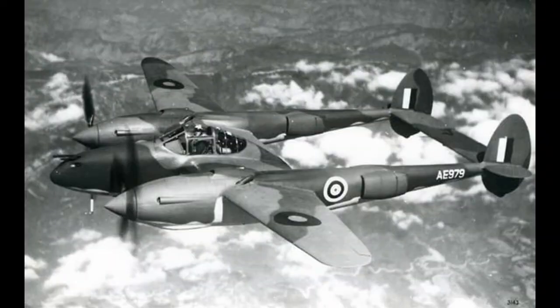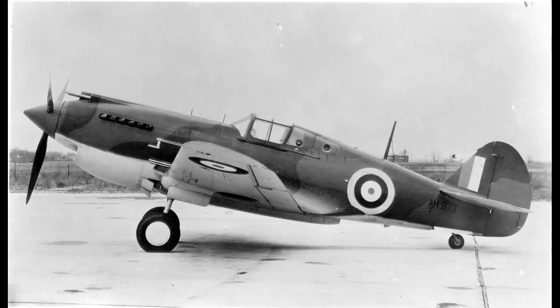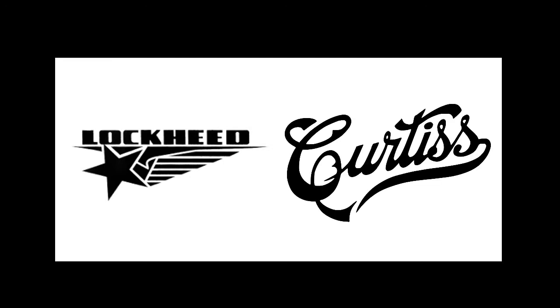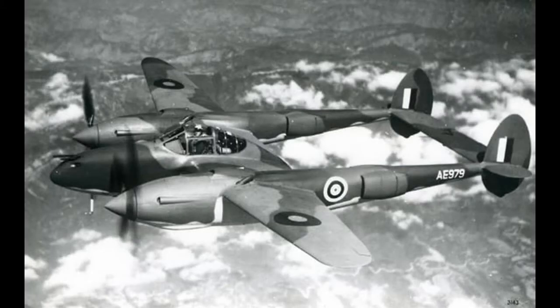Now, during early 1940, there were only 2 off-the-shelf American aircraft available for the RAF to purchase that would fulfill the long-range requirement, the P-38 and the P-40. Now, if we go back to that chart, you'll remember that the P-40 had a speed of 360 miles per hour and a 650 mile range, while the P-38 had a top speed of 415 miles per hour and a 1,000-mile range. So the RAF wanted to purchase both types, and the commission approached both Lockheed and Curtiss with the possibility of purchasing their respective aircraft. Now let's take a look at the RAF P-38, which is a weird story in and of itself.